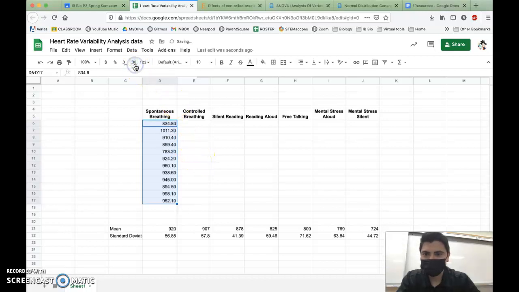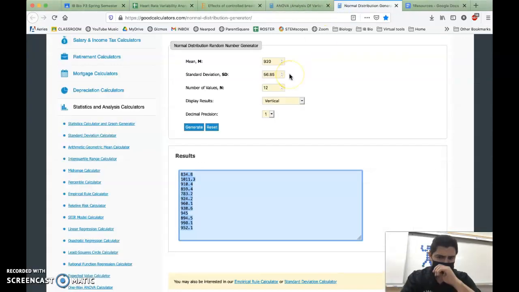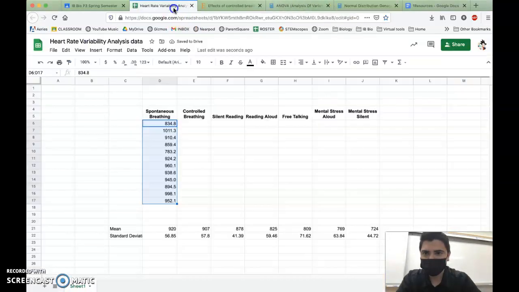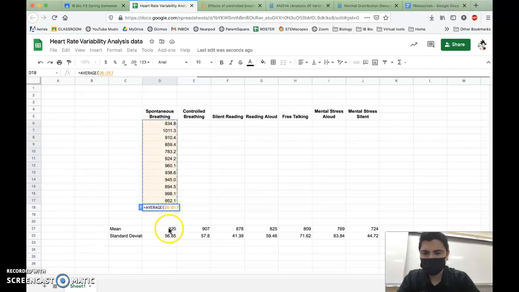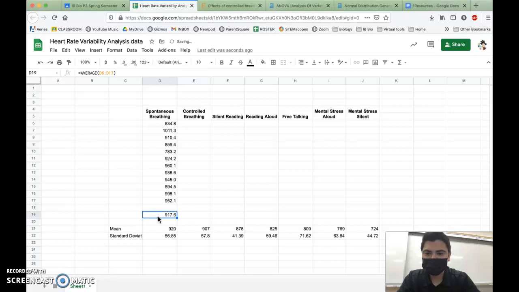Our random number generator gave us only 1 decimal place. And so for now, we just want to confirm that this equals the average of the original, and it doesn't. It gives us 917. Here's what you can do.